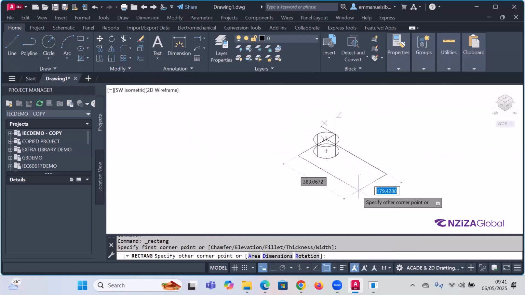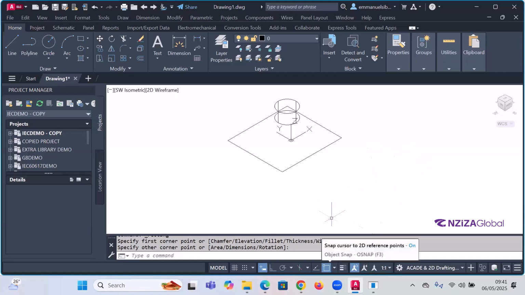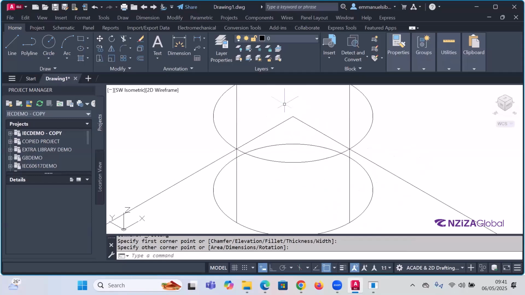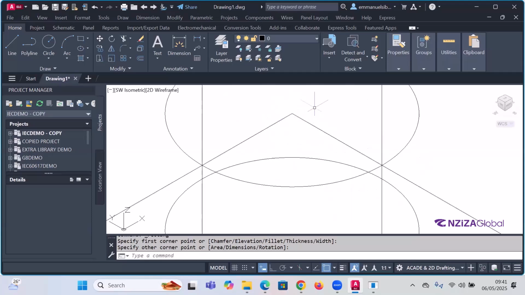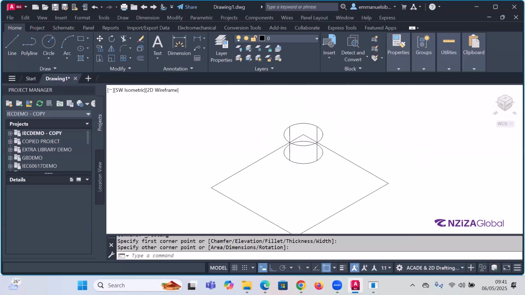You see? You can draw another shape. So that's how this snap can help us make our drawing precise. You see that you have started in the middle of this side. Because of that, snap has helped us.